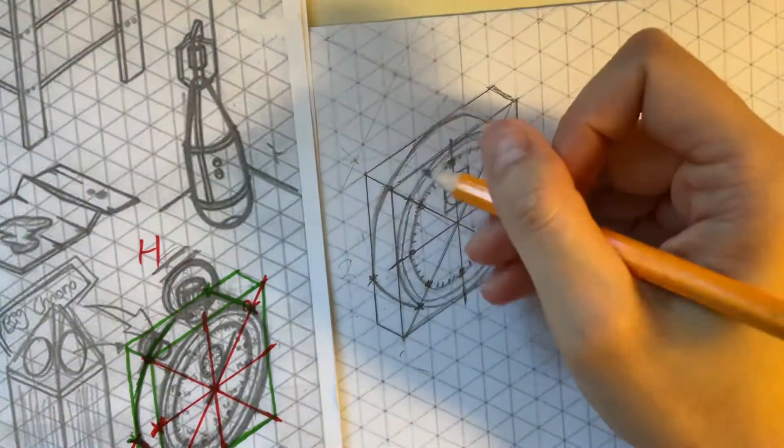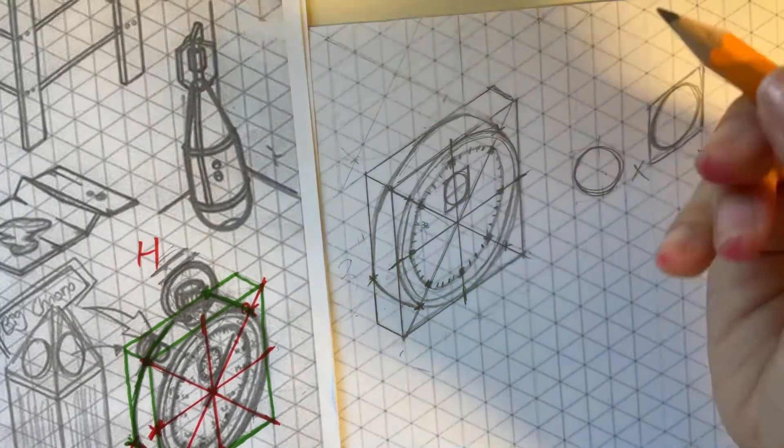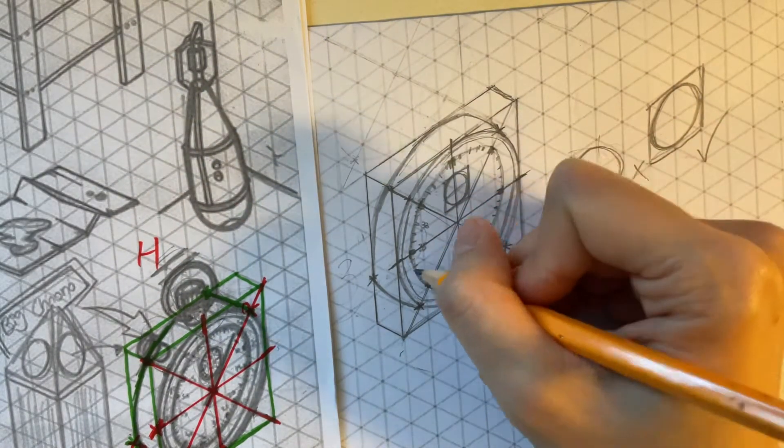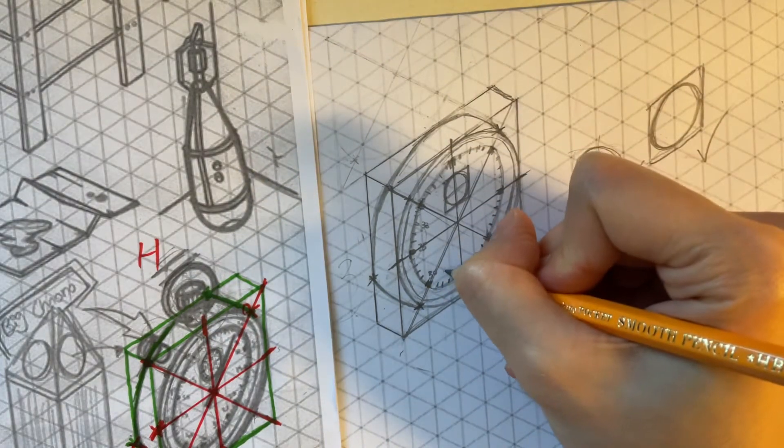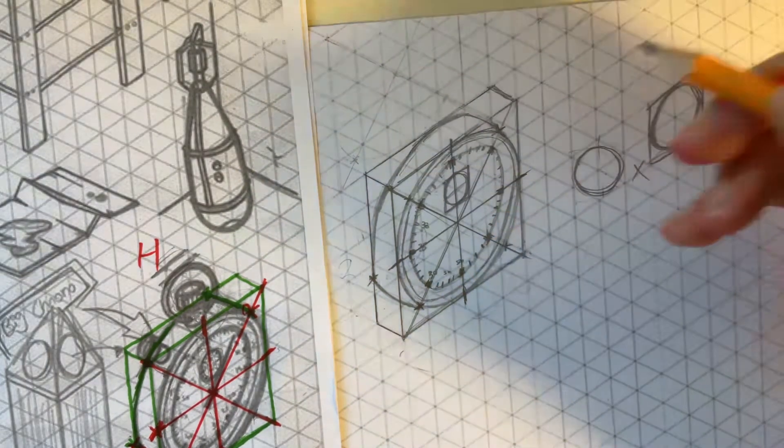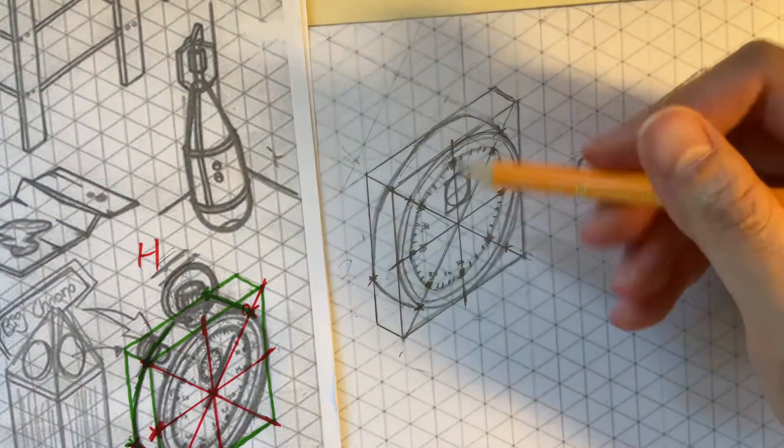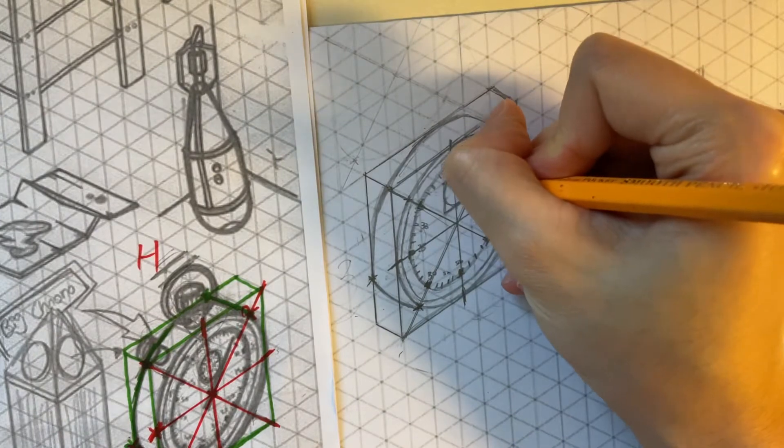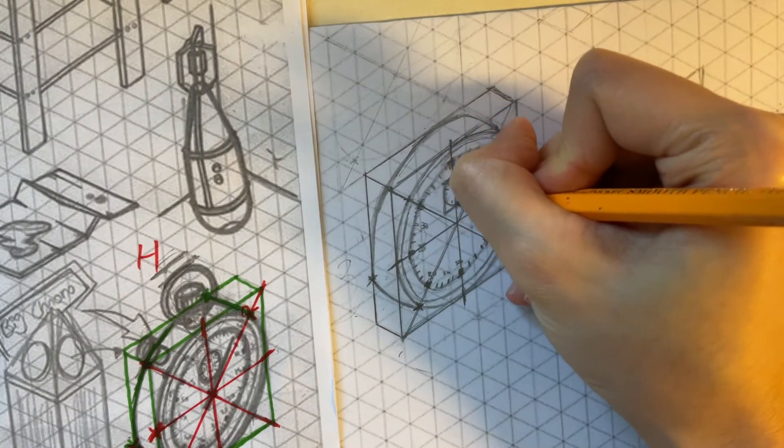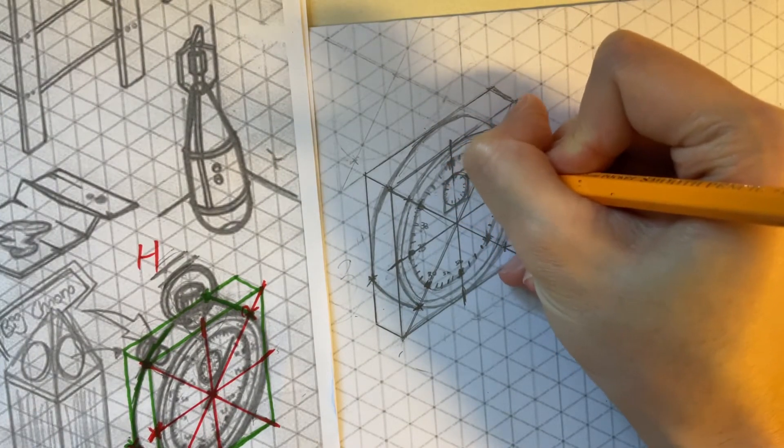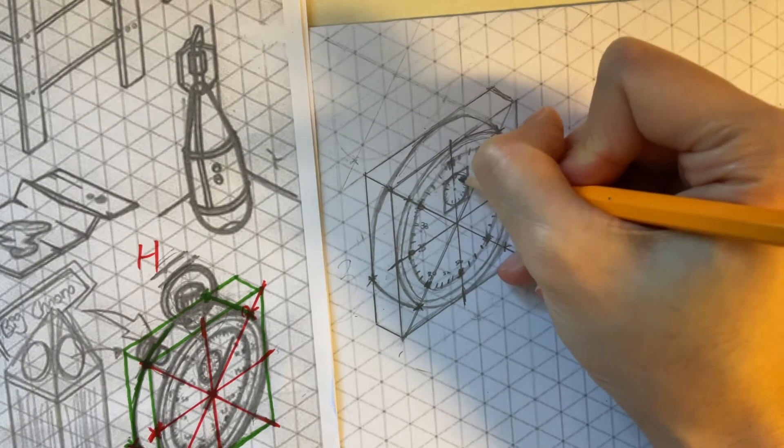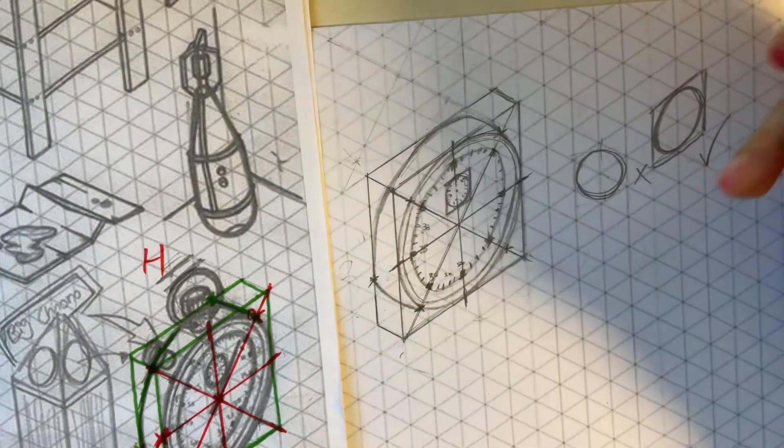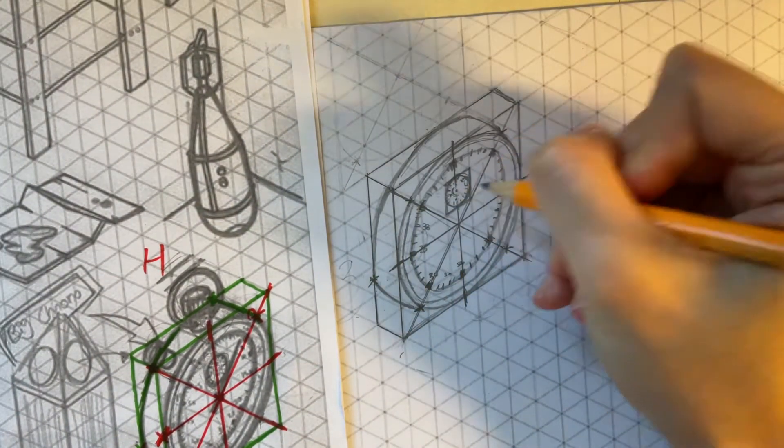Then there's still some numbers in it. I cannot see what the numbers are, but just indicate some very small numbers. Sometimes it's like this—you need not copy all the things, but according to what you can see, try your best. Inside the small clock here, there's also some marking, so I just approximately mark some lines here and some number-like things.